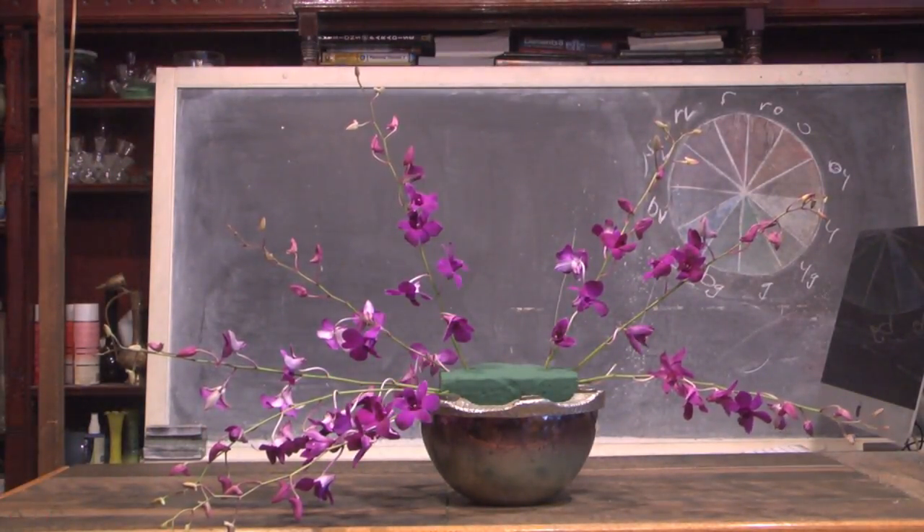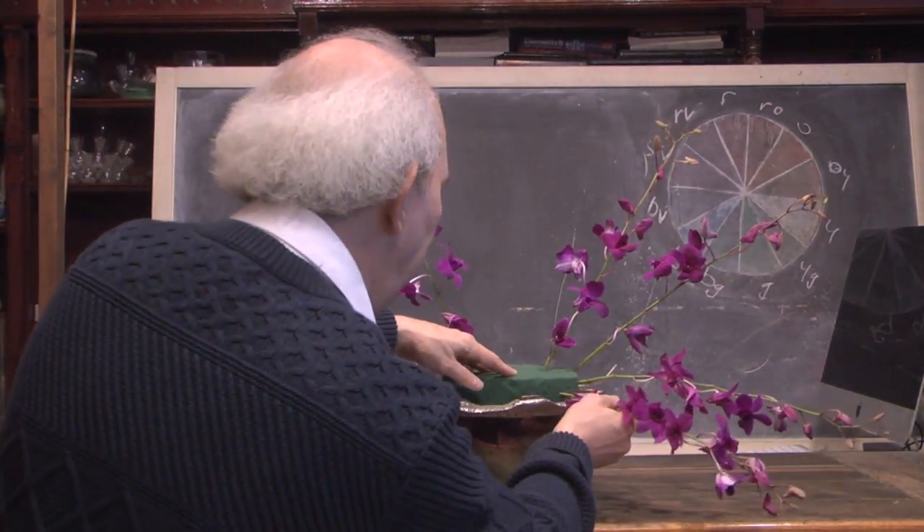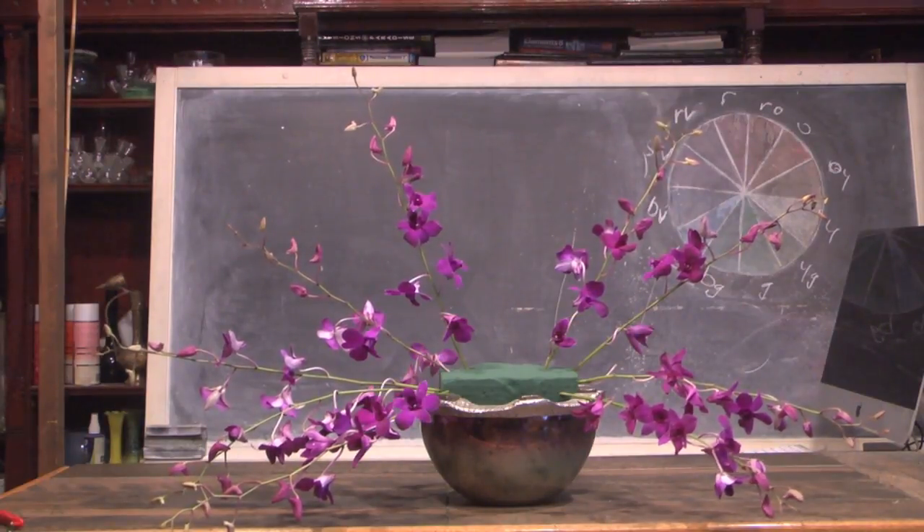I'm gradually working down in terms of my placement, really working the two sides of my design more than anything else on this one. I'm going to take another flower and gradually work it down here. This is going to be a one-sided piece — we could do something like this to be viewed all the way around, but we're going to concentrate on one side, and by doing that we're going to have something pretty neat-looking by the time we get through.